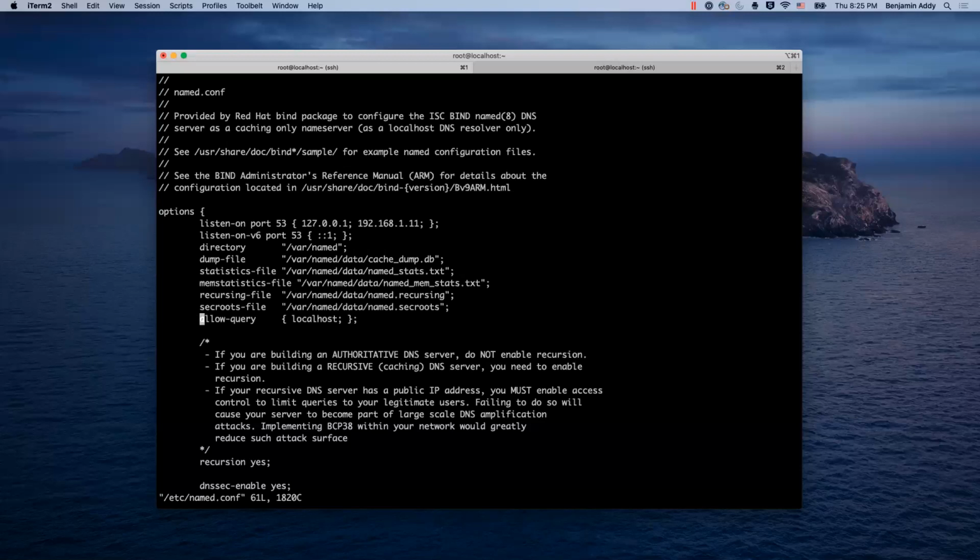All right, so now let's go down to this line here. This line is going to indicate the IP address range of any system that can communicate with our DNS server. So the IP address range that we're going to use is 192.168.1.0/24. So this is basically indicating that any IP within the range of 192.168.1.1 all the way to 255 will be able to communicate with this DNS server.